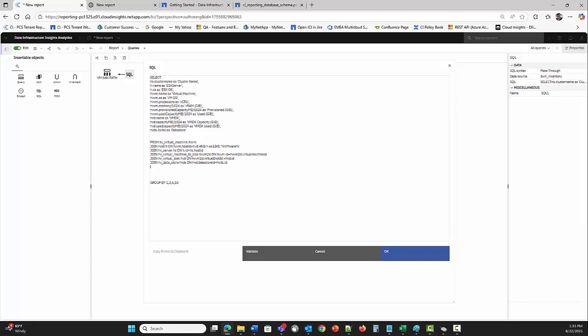Now I want to do a bridge table. I want to do HV data store to volume because I'm talking about block here. So I'm going to use HV data store to volume, HVDS to V. What we're going to do is use HV data store ID equals the data store ID in HVDS2V. Again, it's a bridge table, so what is it going to have? It's going to have the volume ID and the data store ID.